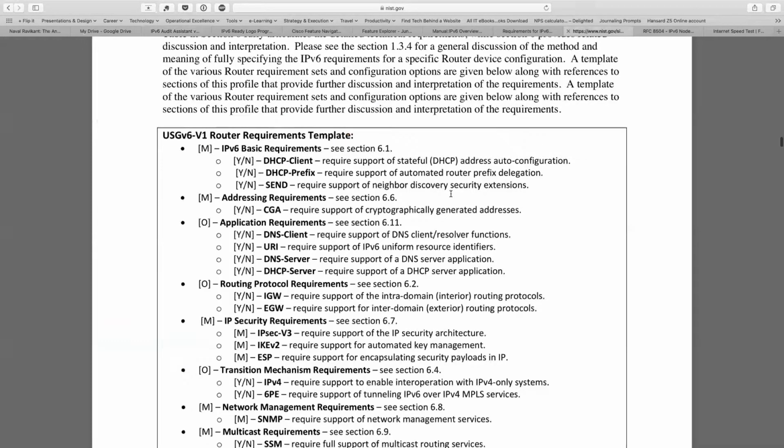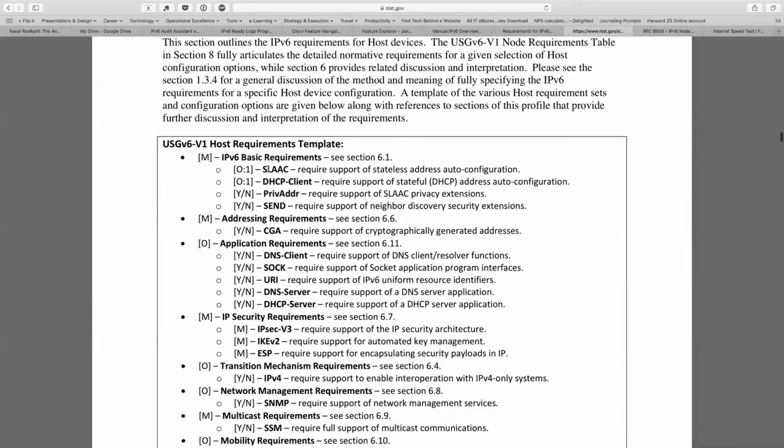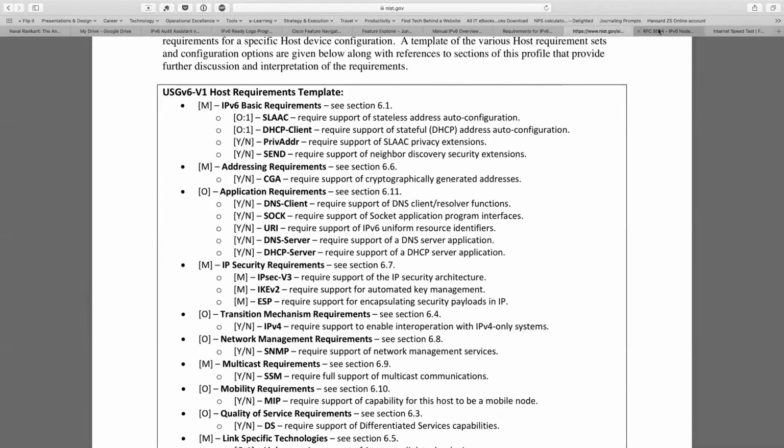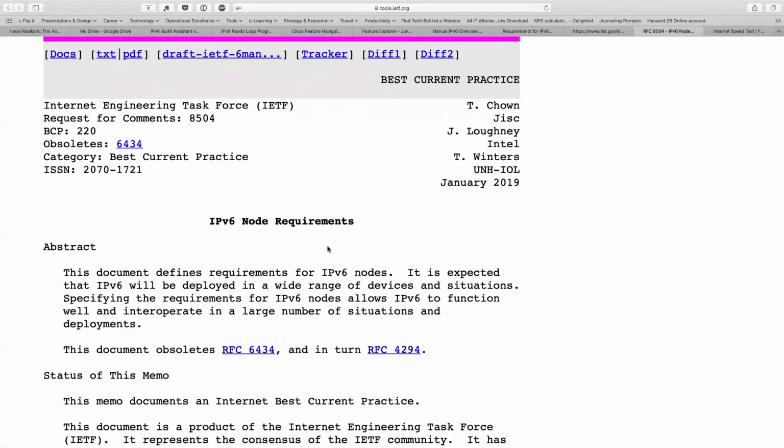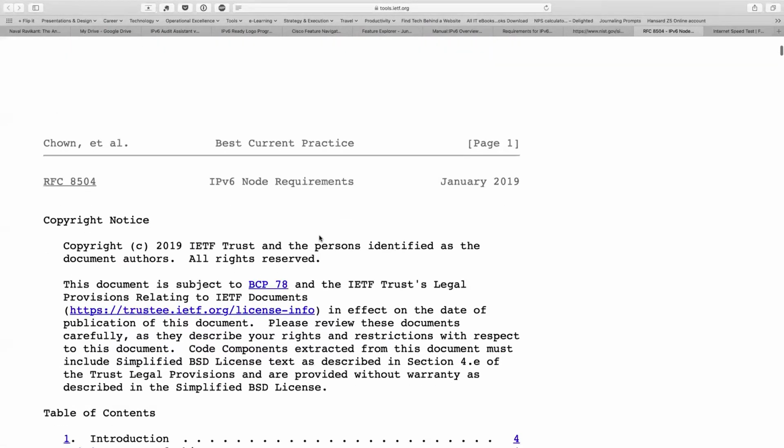Now, this is the equivalent from the US government profile. It tests that if something is a host, it must at least support those things, optional or mandatory. Again, most of these have already been built into the tool that we're going to share with you. And for those of you who are brave, you can always go into the RFC. The RFC is the ultimate standard. Every single thing that a node must support in order to be IPv6 compliant is listed in an RFC. But you don't need to go to this level because the RFCs are already referenced in the RIPE-554 document, which we have also included in the audit assistant. Good?